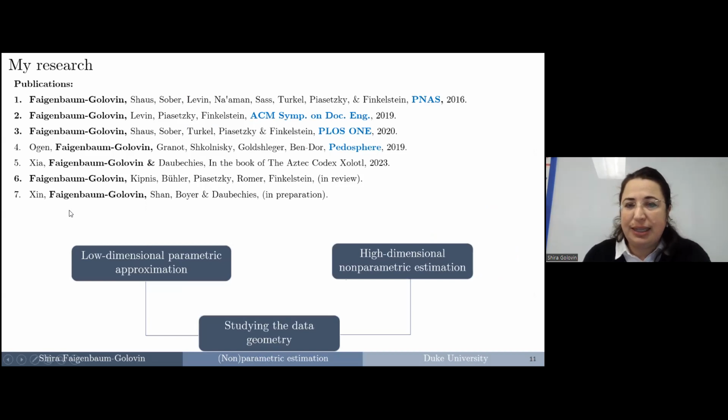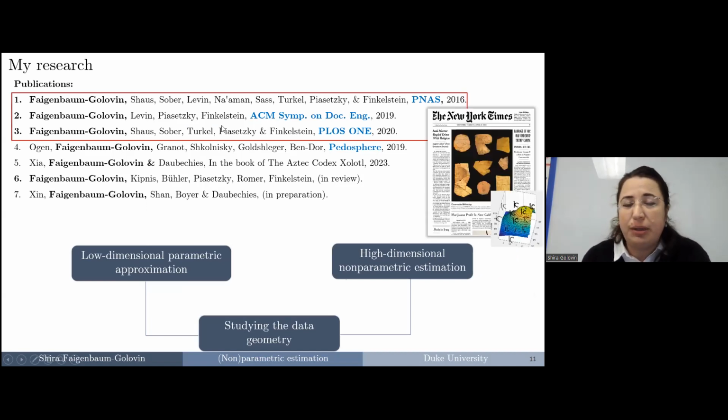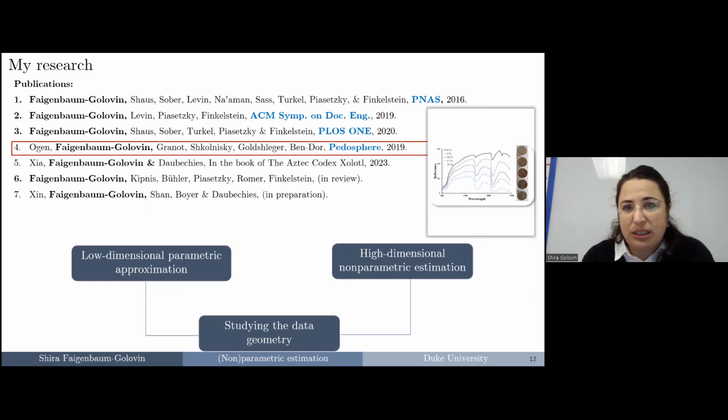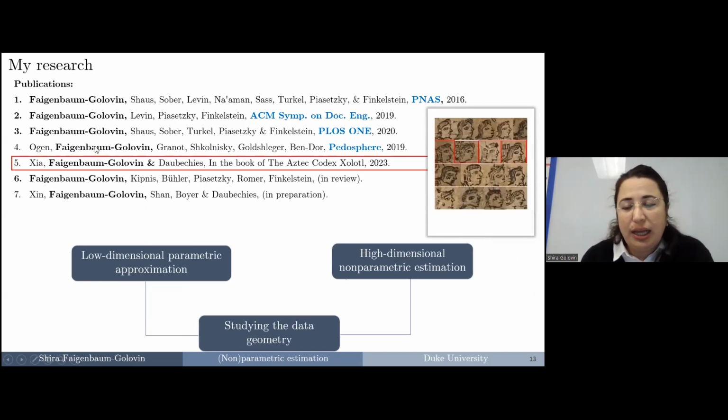Last but not least are the data-driven applications. I have a series of papers related to this field of research, starting from learning the ancient handwriting pertaining to 600 BCE from Judah and Israel, continuing with spectral signatures that were sampled in Israel from soil, as well as comparing different facial expressions based on the assumption that those faces lie on a manifold, and we can treat them as probability distribution functions and compare them using the Wasserstein distance.